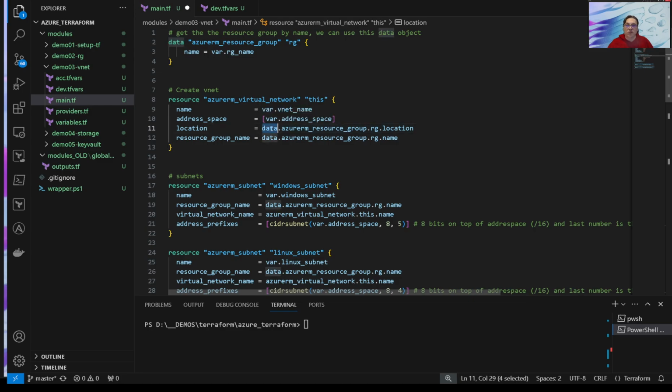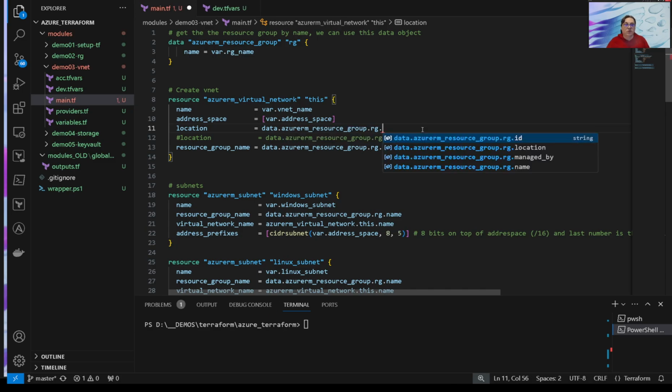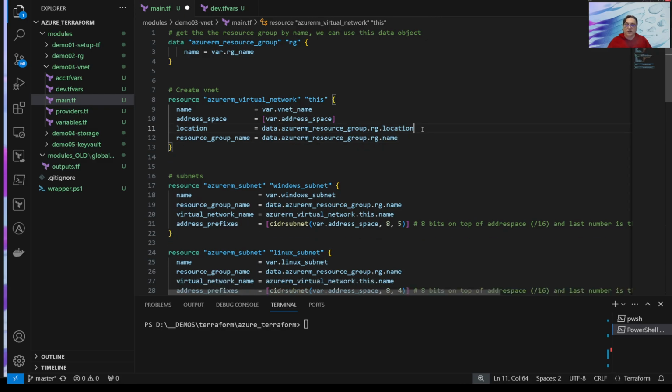And inside of the data object you can do auto completion, I think. Hang on, I will show that in a second. So for instance, location: data dot azurerm resource group dot location. You see, there's some IntelliSense there as well, so you don't need to guess everything. It makes it quite good. To have this IntelliSense, I think you need to install an extension in Visual Studio Code called Terraform. You will be able to figure that out on your own, I guess.